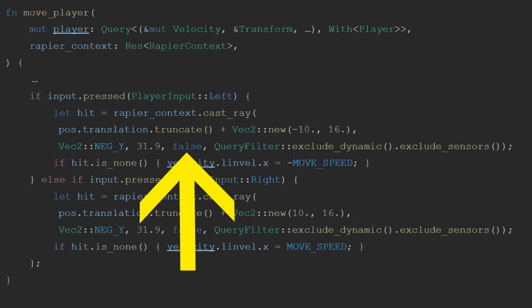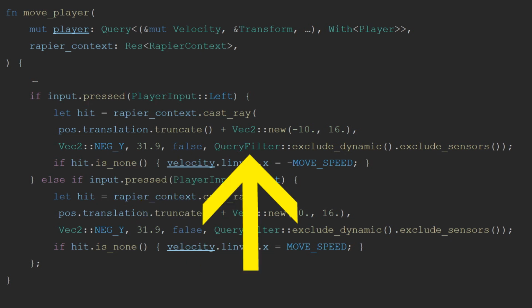We set the next value, which represents the inside value, to false. This is because if our player collides with an object not all the way at the top, the ray will start inside the object, and Rapier distinguishes between a ray starting inside an object and a ray entering an object. The reason it makes this distinction is if you have a player with the ray firing from inside of their head, you don't want the ray to collide with the player. You want it to collide with the thing that the player can see.